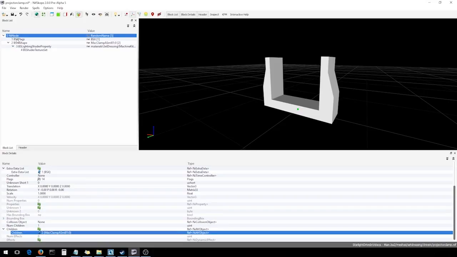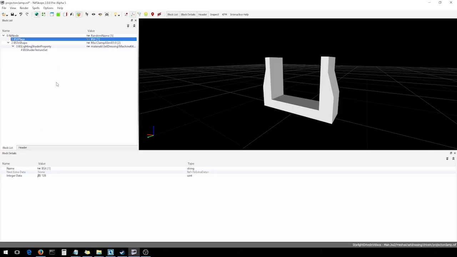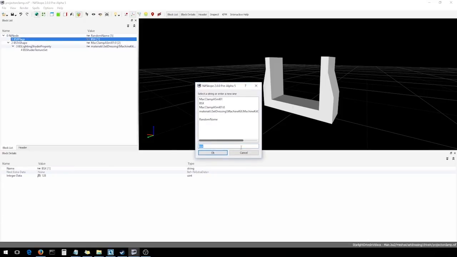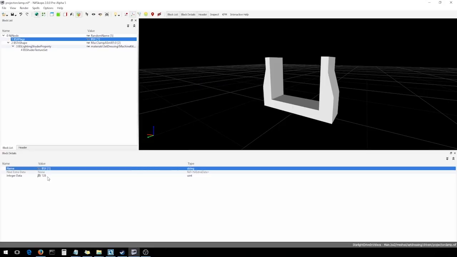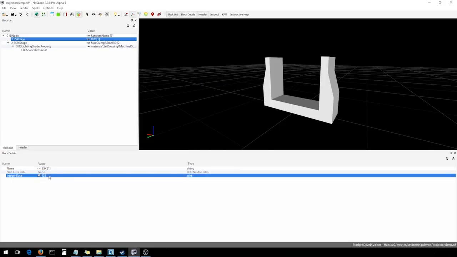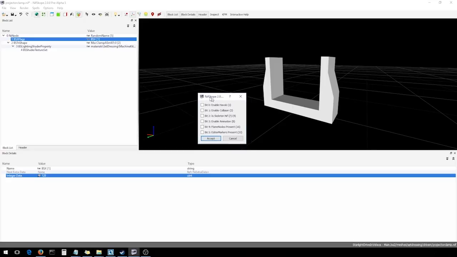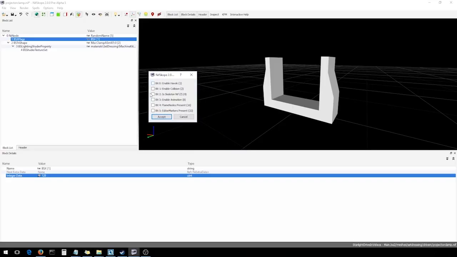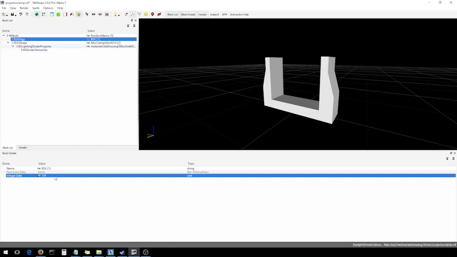So if we take a look at the next node down, which is BSX flags, usually always has to be named BSX, so make sure this is the case. It's got a number of 128 at the moment. This number can be a little bit confusing. If we open up the flag section here, you'll notice it's completely different to before. And we got nothing ticked because we got no havoc, no collision, no skeleton, no animations, no flame nodes, and no editor markers. But if we tick some of these, that'll of course change the number.